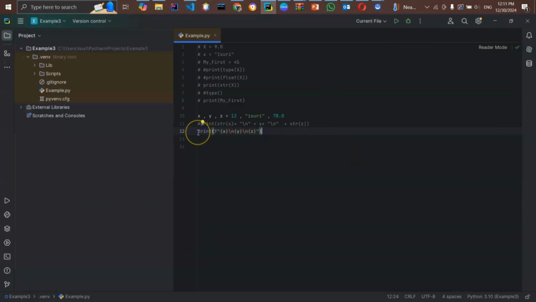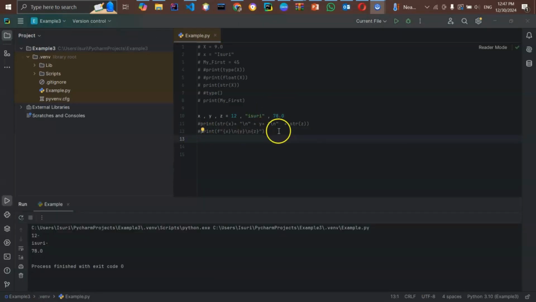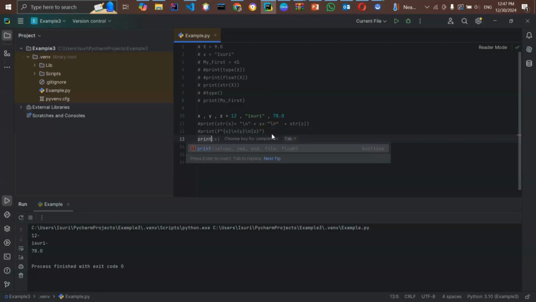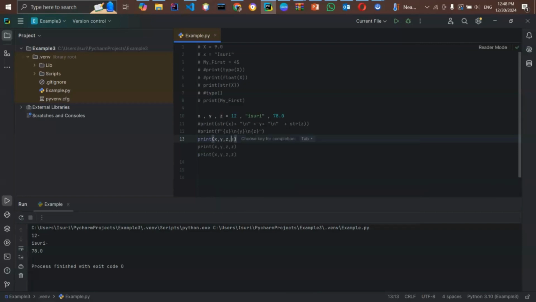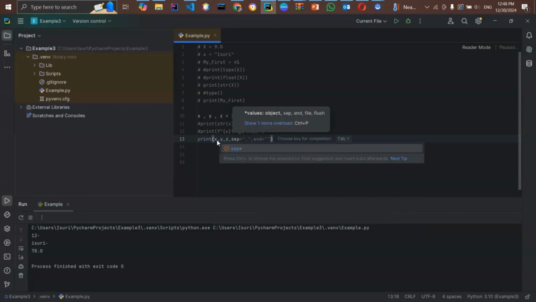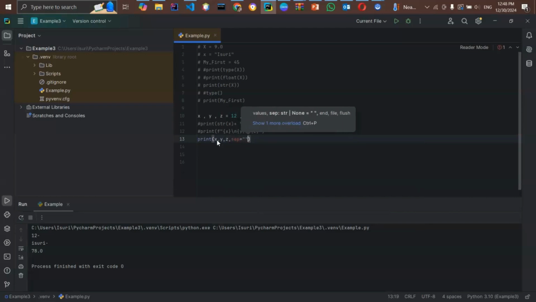You can use another method for this. You can use this as well. sep equals backslash n.